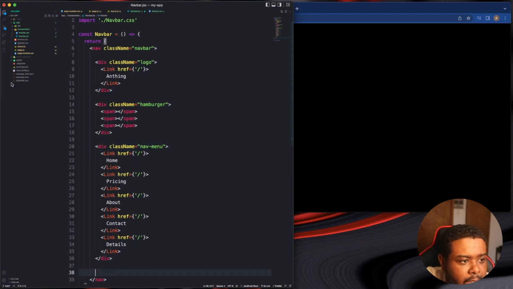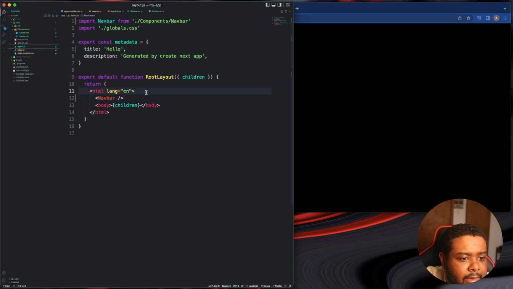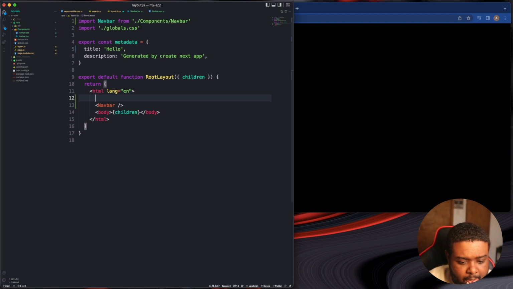All right, so we got that, and maybe I have to put a div or something in the layout. Maybe instead of a div, do a... I haven't written vanilla HTML in a while. Forgot how to be semantic. Isn't it header? I don't think it's header, but let's try it.